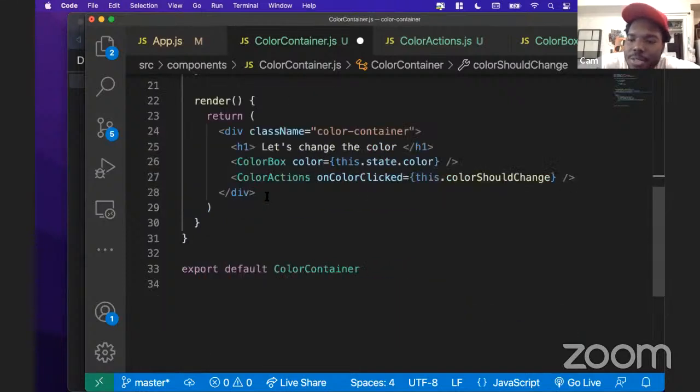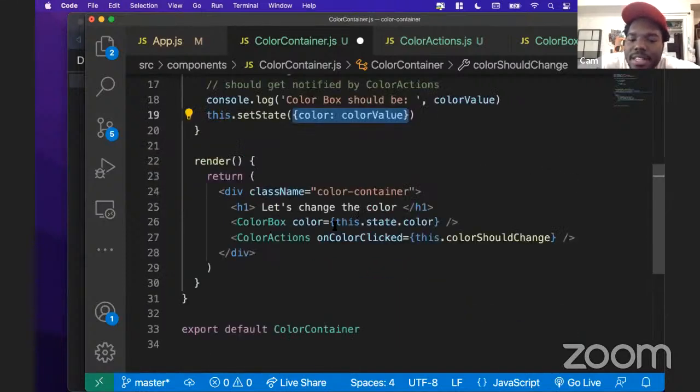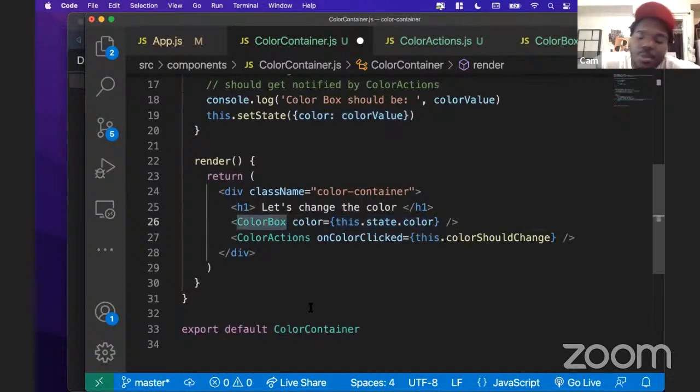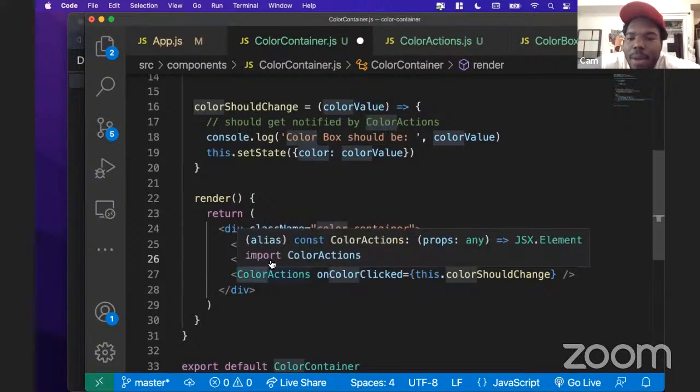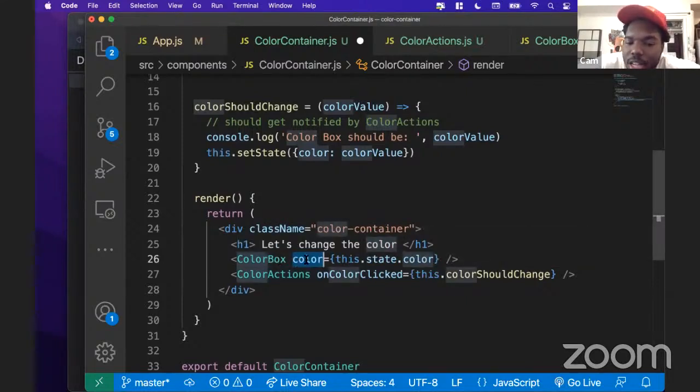Now, what's interesting here is we're passing the state as a prop to the color box. This is a really interesting thing because y'all are seeing a lot of interesting things happen in this one little app, right? Not only do we do the props callback function system, but it's also looking at this idea of state being passed as a prop. So you can always pass state, but what's unique about passing state as a prop is that, of course, color box won't be able to update the color, right?